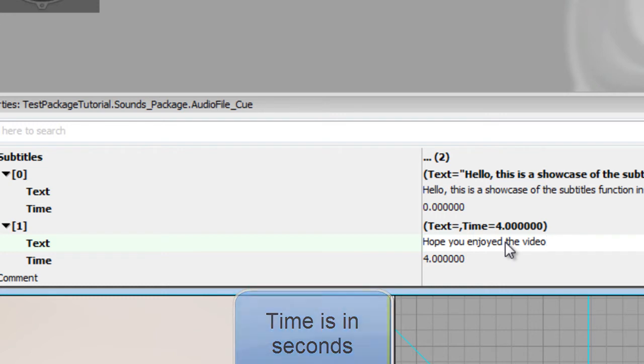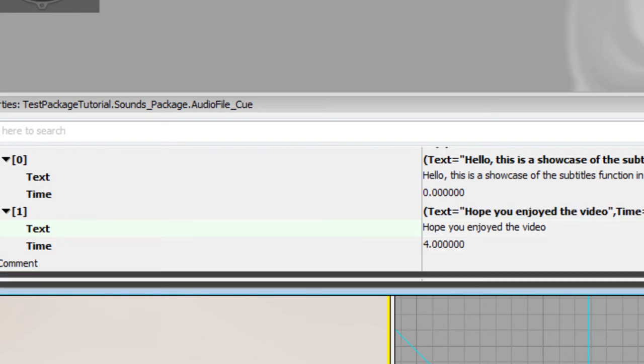After that, the end of the sound clip is specified by when the actual sound clip ends. That's when the subtitles will get rid of themselves. So don't leave loads of excess silence on the end of your sound clip. I mean, you wouldn't do that anyway because of the size and the optimization and the like, but it will mess with your subtitles a little bit.